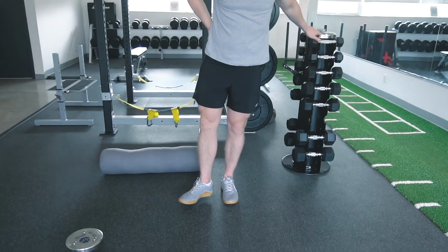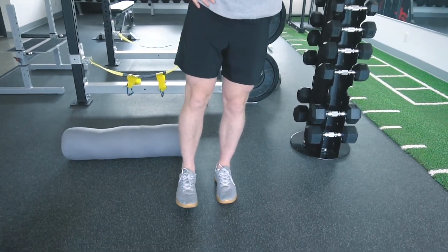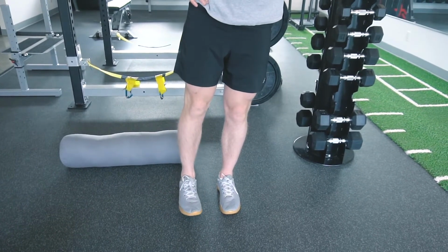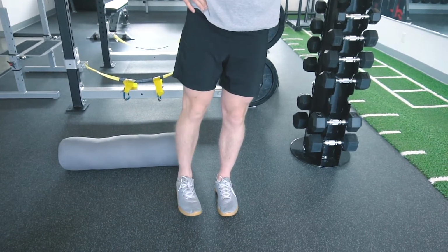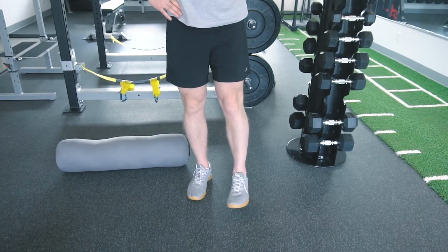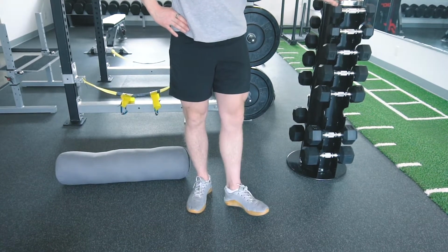So you turn out, squeeze at the end, turn in, squeeze, and then you're trying to make sure that your hip doesn't move at the same time. So you're just trying to move leg on pelvis. So the pelvis stays still and the leg is moving. And then you do the same thing on the other side. So keep the leg straight, turn out, turn in, turn out, turn in.